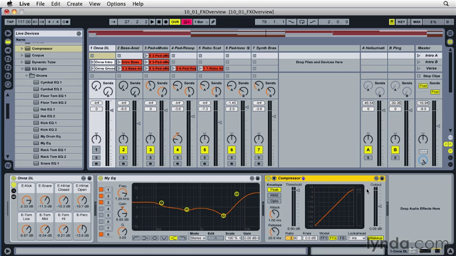So I'll drop it over here on the end, and now I can make changes, and I've got a device chain created. One of the nice things about this setup is that I do get meters after each device in the chain so that I can check my audio levels. So that if I've got too much gain at one place, I can make adjustments where necessary. So let's check that out.